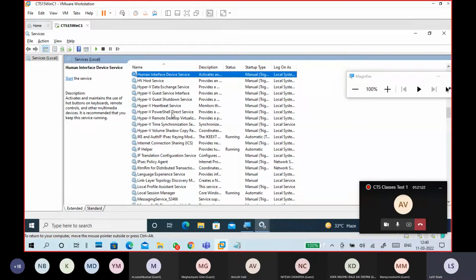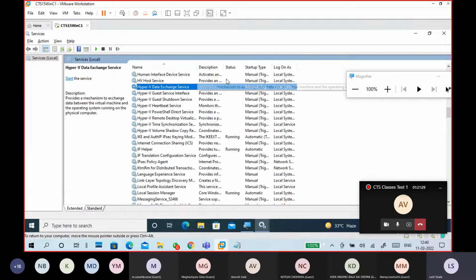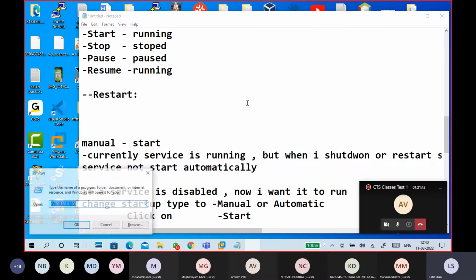For example, a Hyper-V related service is showing running, but really it is not working. Even though the service is running, you are unable to access it. Okay, so what to do? Then restart the service.